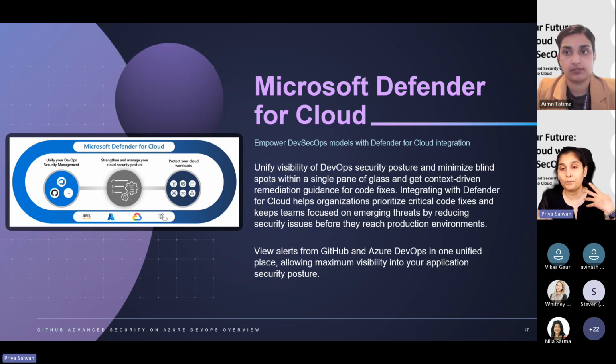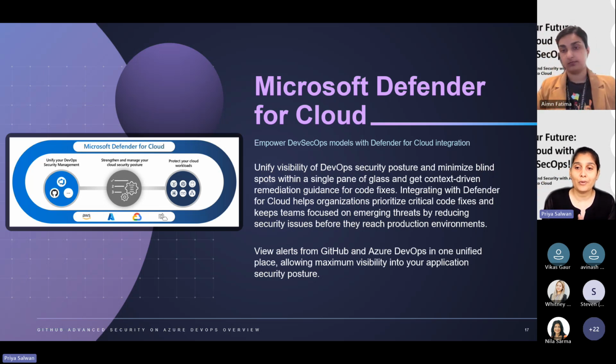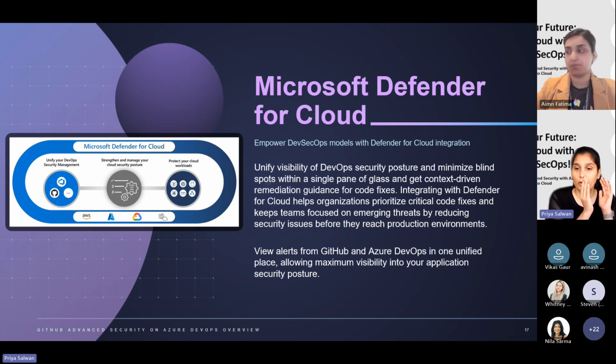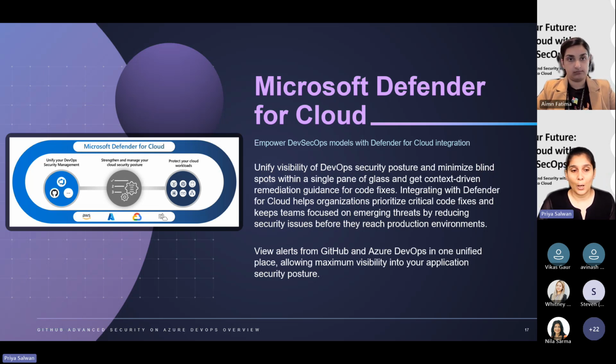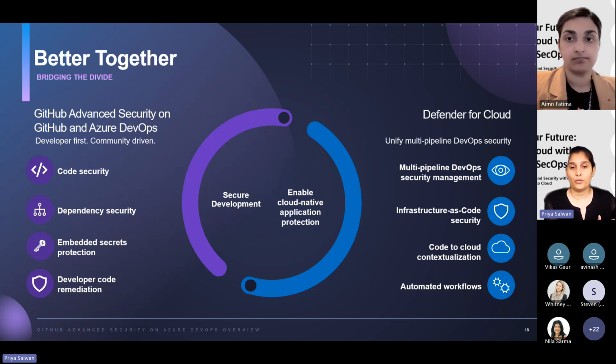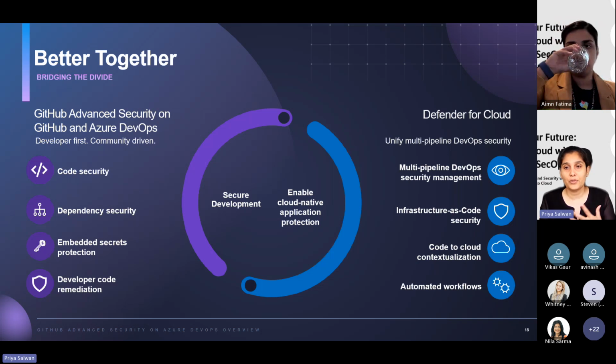So you can leverage the security intelligence and contextual information from code to cloud, which enables faster and more informed remediation efforts within the code base. And this integration is not just intended for security operations, but also to empower teams to proactively address their security concerns throughout the software development lifecycle, which ultimately enhances the overall security posture for your organization. And I think this slide really speaks to that we are better together. The worlds of application security, which largely depends on a tool like GitHub Advanced Security, whether you're on GitHub or on Azure DevOps, and of course, Defender for Cloud.